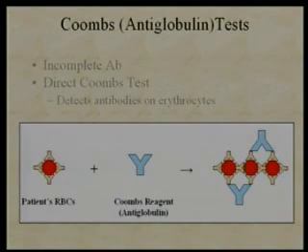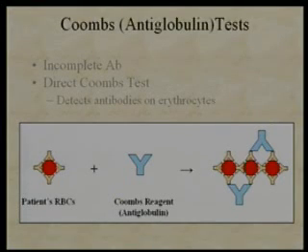So here we have a patient that we suspect may have antibodies on his or her red blood cells. What you do in the direct Coombs test is you mix it with the Coombs reagent. And the Coombs reagent is nothing else but an antiglobulin. It's an antibody directed against antibody, and it can be an anti-isotypic antibody, for example. All right? So it's an antibody directed against these human antibodies. And what you do in the direct Coombs is you let this antibody do the cross-linking and agglutination for you. So you mix the patient's erythrocytes with the Coombs reagent and you look for agglutination.